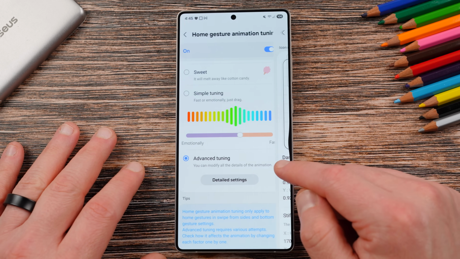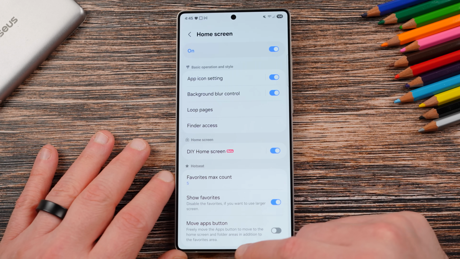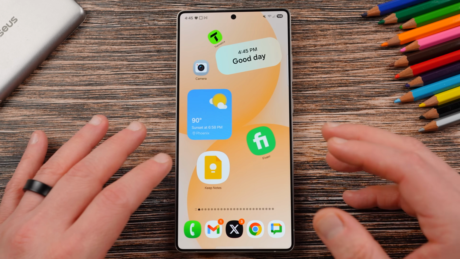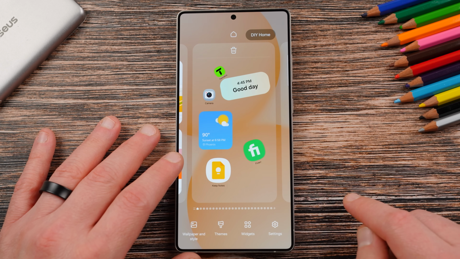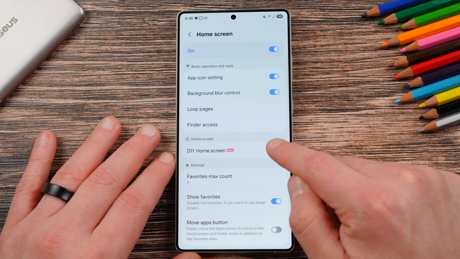In addition to that, you can do crazy things like the new do-it-yourself home editing. If you turn this on, you can change your home screen to move your widgets, your icons, any height, any angle, any size. You can do all kinds of crazy stuff. It's all part of the DIY home setting there, which you'll find on the home screen. Now, you don't have to leave this here forever. You can turn it off.